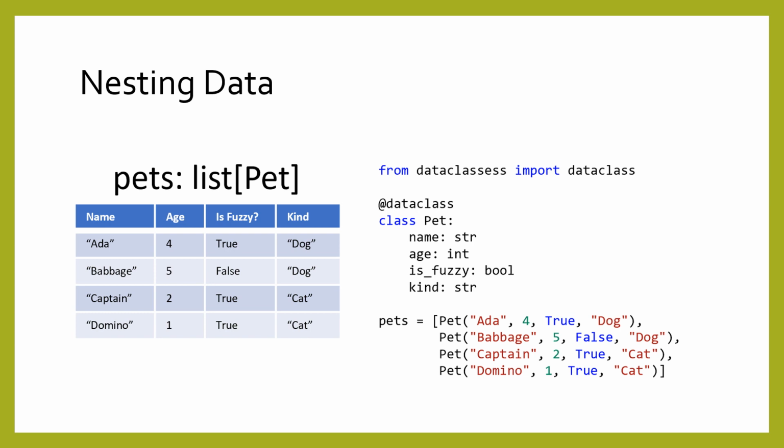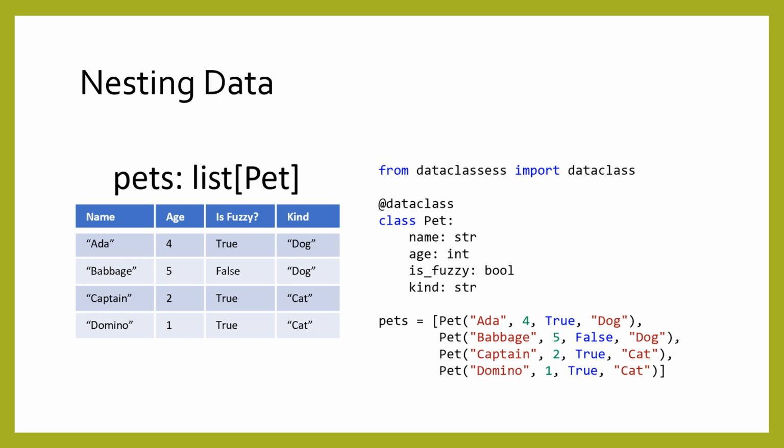In order to represent more complicated reality, we have to start nesting data structures inside of other data structures. A list of data classes is one of the most important ways to nest data structures because it can represent a large number of things. A comparable idea is a table of data, where each column is of the same type and each row represents a single instance. An individual row corresponds to a data class, whereas all the rows together represent the overall list.